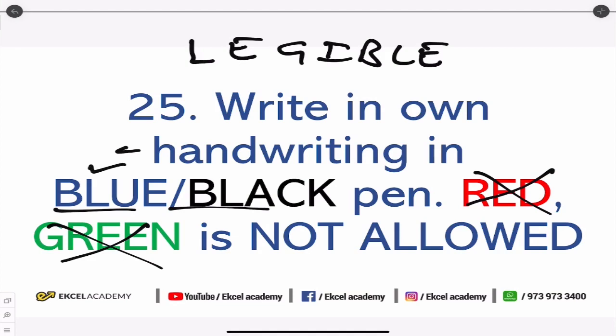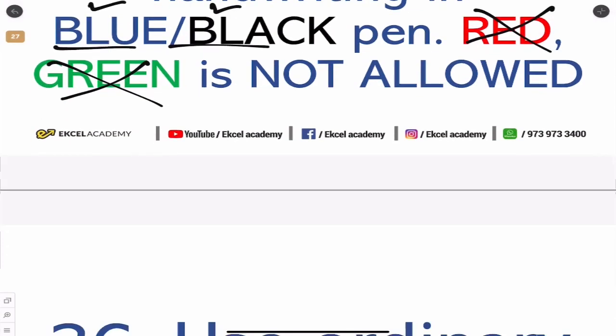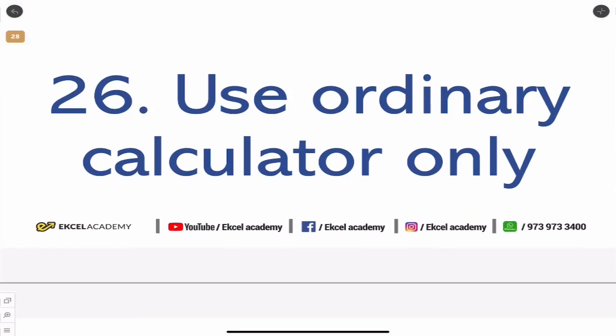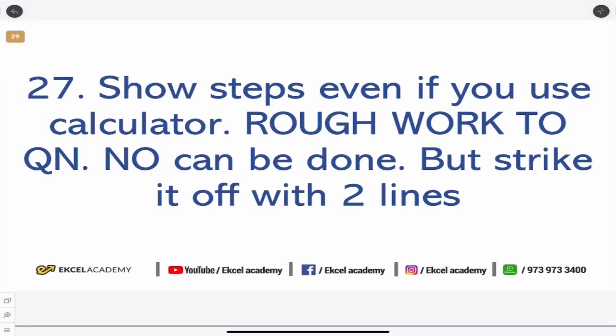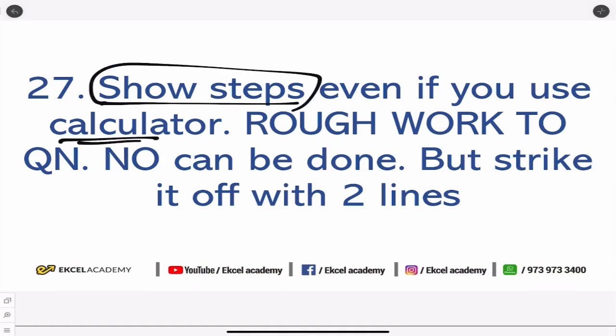So you can use blue or black. And this is very important for you. Use an ordinary calculator. This you know very well. You cannot use a scientific calculator. Be very careful. And wherever you want to show steps, you have to show the steps even if you have a calculator.